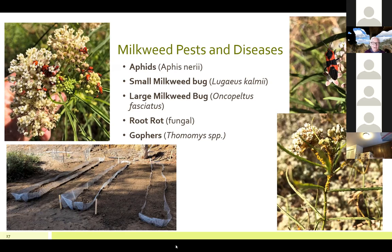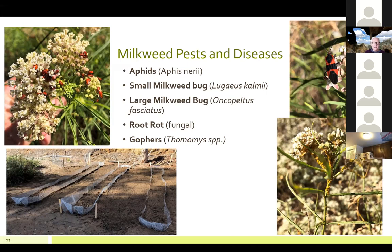Root rot is something more in San Diego I worry about, where you're overwatering, especially in a nursery setting. Sometimes it'll get in your pots and stuff like that. But it's not such a big problem because we have such a dry climate, and in well-drained DG soils it is not as big of a problem.